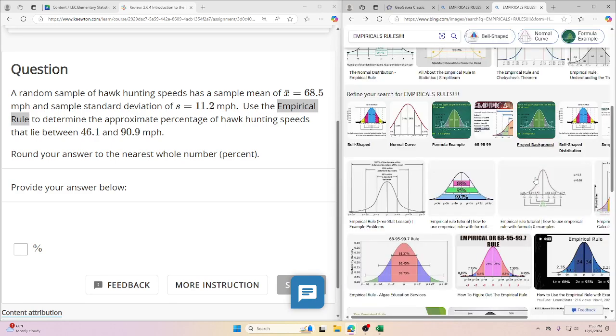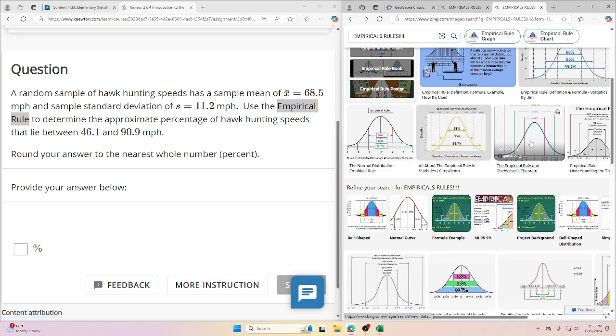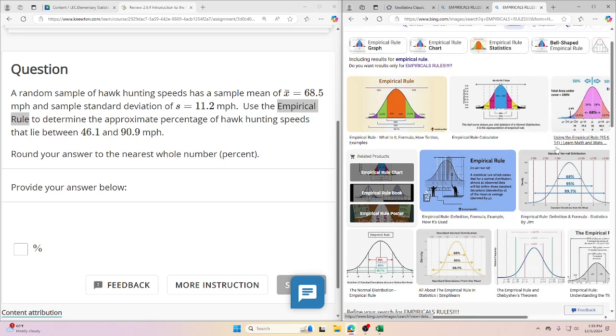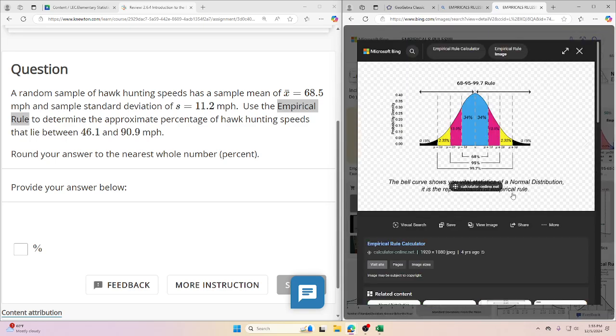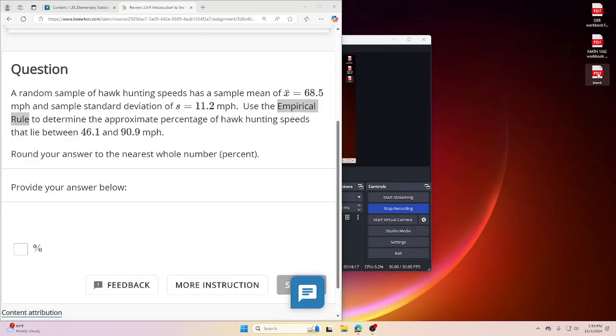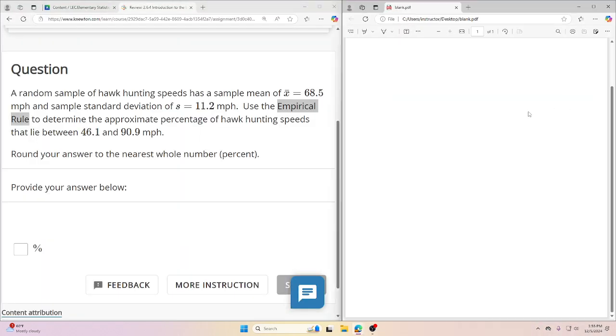Where are all my numbers? Are these the right numbers? I think those are the right ones. So we're wanting to go from this to this, and I want to know how far away those are. Let me pull up a blank page to start drawing on stuff.